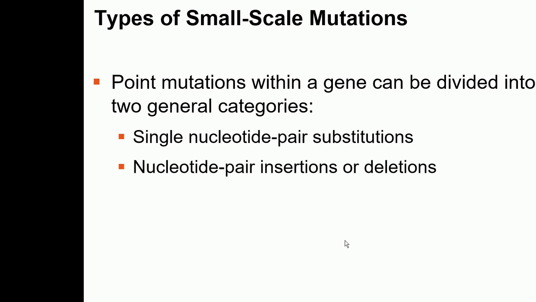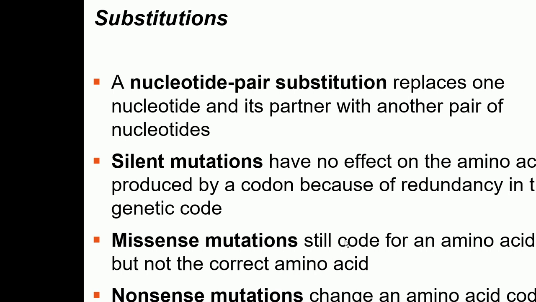Some of the mutations are called silent mutations, which means they do not cause any effect. Why doesn't it affect? Because for some of the amino acids, there is more than one codon. Suppose there is a codon GGC, it codes for serine, and there's another codon GGG, which also codes for serine. Suppose because of a mutation, the codon has changed from GGC to GGG, it's going to code for the same amino acid. So these kinds of mutations are called silent mutations.